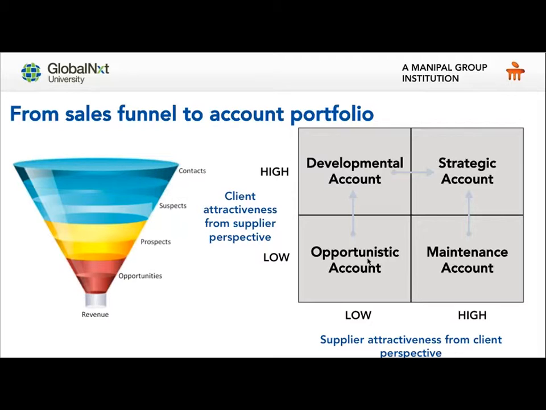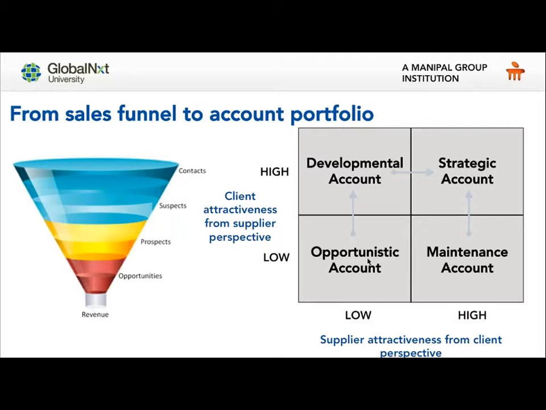Then there are things which I call opportunistic accounts, which may lead to something, they may not, they may fall away by the wayside. It's where the supplier doesn't see you as very attractive and you don't see the supplier as very attractive. So there's no real point spending a lot of time and effort on those accounts.